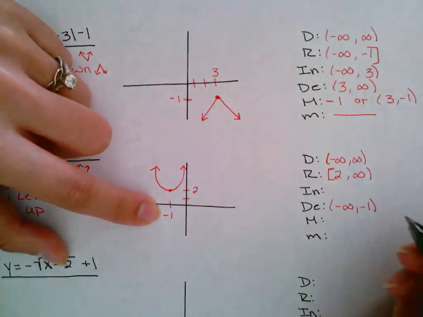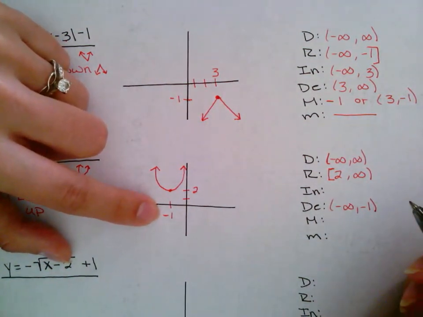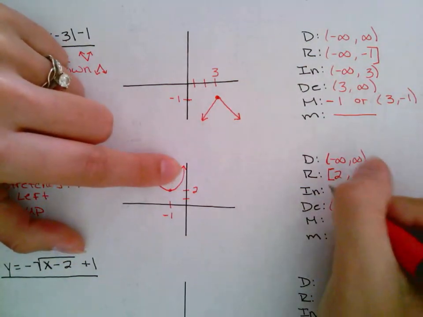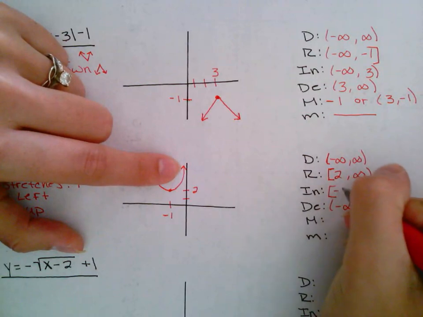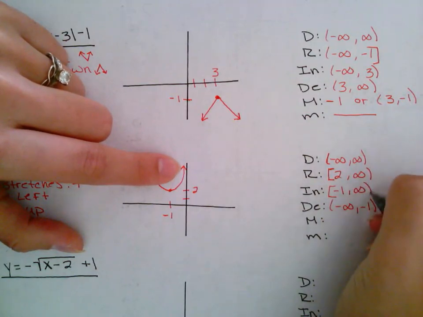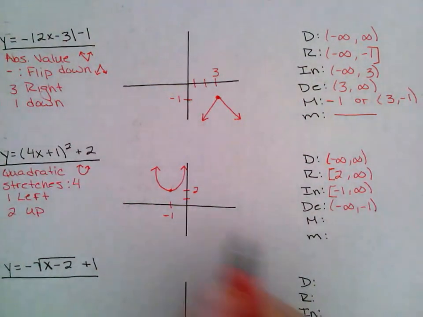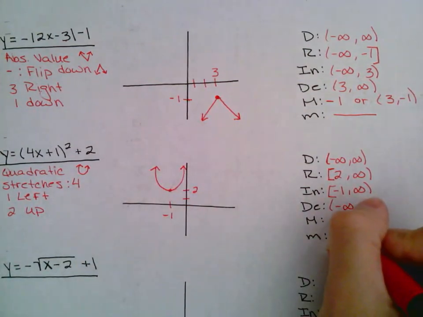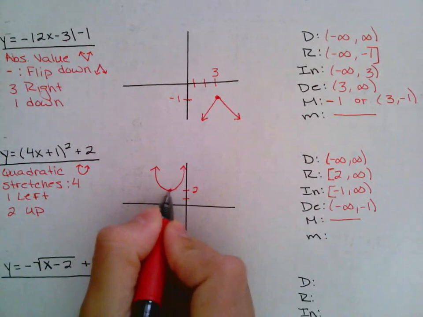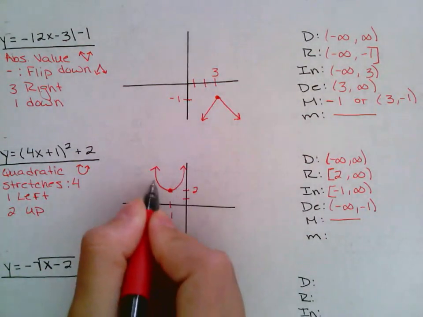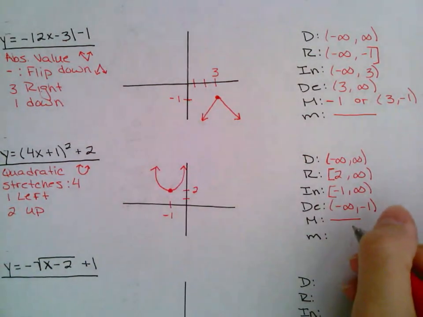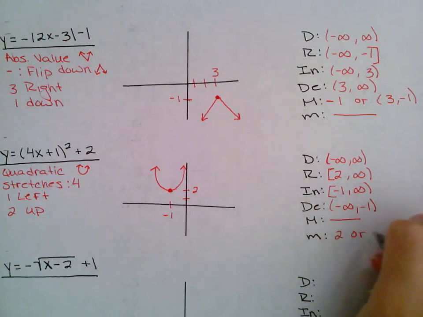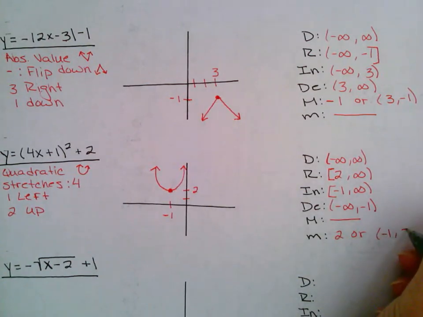Remember, we do not put brackets on increasing and decreasing. And then from -1, I start to go upward, and that arrow means that it'll happen forever. So I go from -1 up until infinity. Do I have a maximum? Do I have a peak up top? Nope. Do I have a minimum? Yes, I do. Right here, this is the lowest, right? And that happens, again, either the y value at 2 or the ordered pair, which is -1, 2.